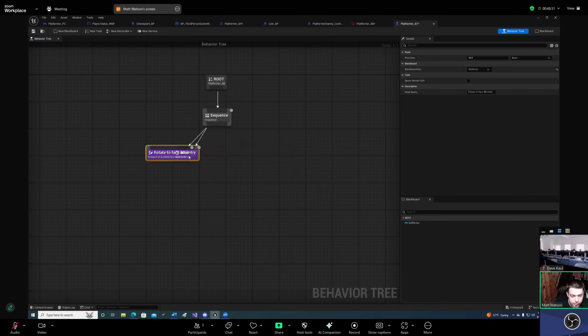If I move this over here, you'll see that it switches the numbers. So the actual location of the things on this particular graph matters.